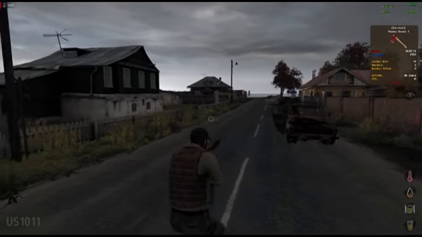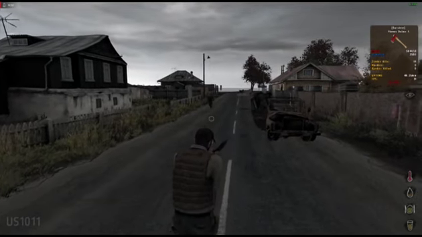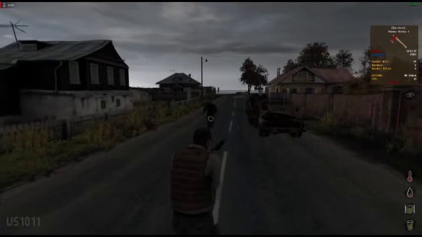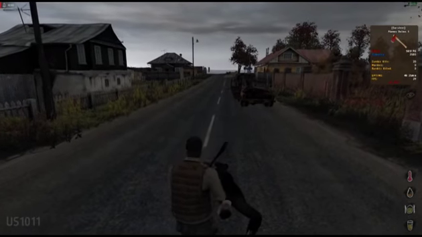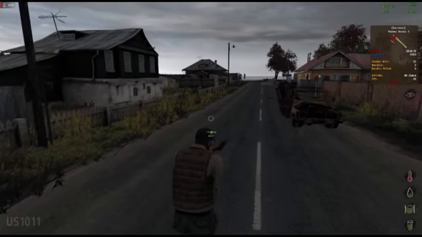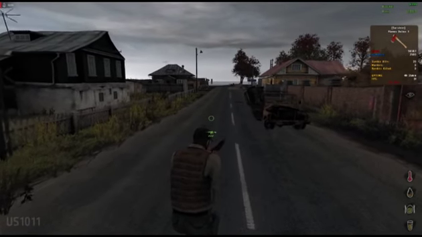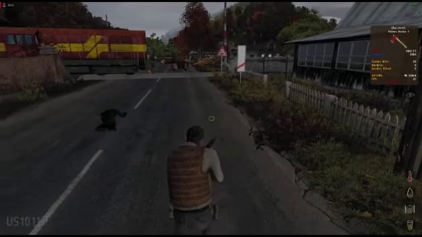Now this one's aggroed way over there. So I'm just changing the distance on him. Swing. I'm changing the distance I was away from him by moving forward and backwards. So he has to recalculate and recalculate when he takes that swipe at you.